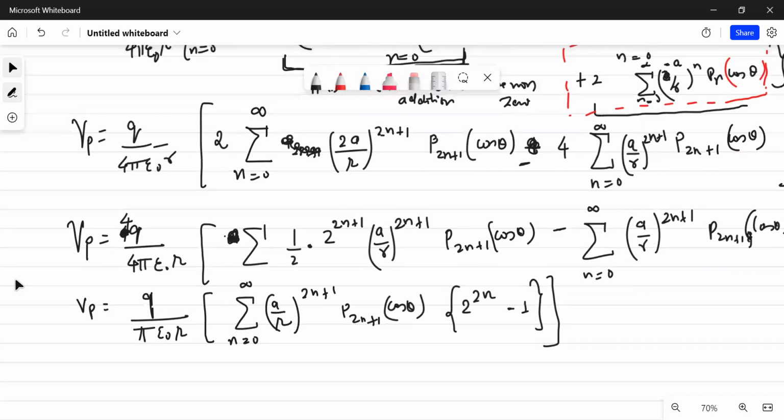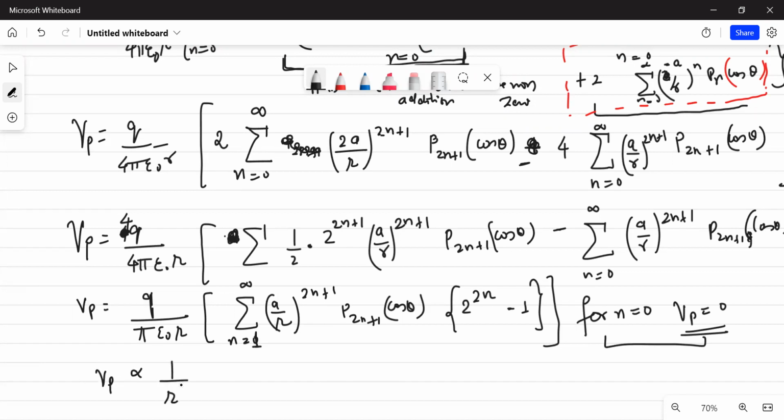n equal to 0, if I take n equal to 0, this will become 1 minus 1, that is 0, right? So I'll write here, for n equal to 0, potential Vp would be 0. So effectively, I have to start this calculation from n equal to 1, because if you start from 0 it will become 0. So there is no point writing n equal to 0. From n equal to 1 only, the calculation would start, and I would get that my potential is directly proportional to 1 upon r to the power 4. Is that clear till now? I hope the leading terms are now clear.